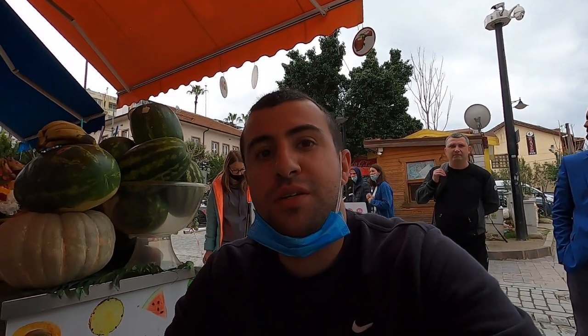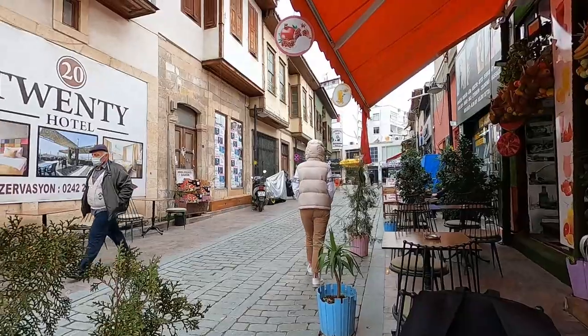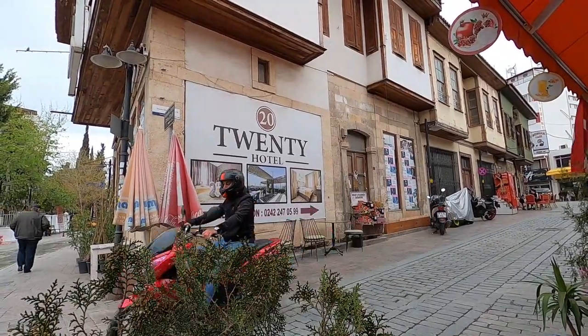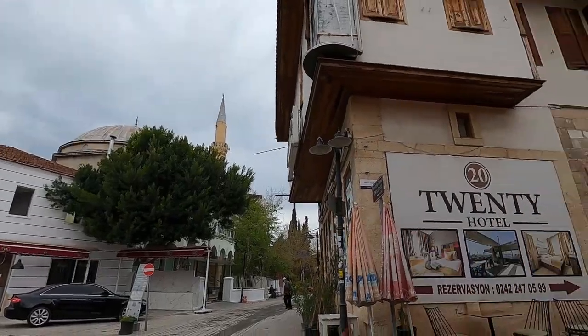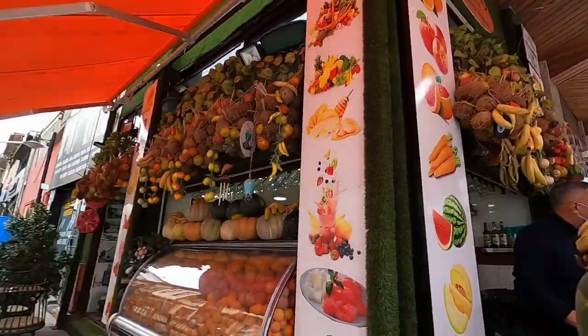Here, let me show you around where I'm sitting. So this is how it looks where I'm sitting. They do have some hotels in the old city. Where I'm staying is about half an hour from the old city, near Lara Beach, which I'll show you in another video. We have a mosque over here, you can see by the minarets. He's pretty crowded, a lot of people like to eat from him. As I said, this area is famous for tourists. I'm going to be drinking this, and then I'll continue the video and see what other stuff we find.